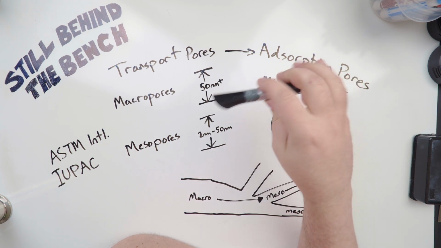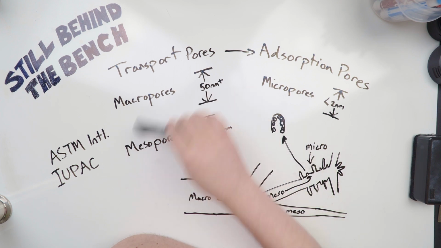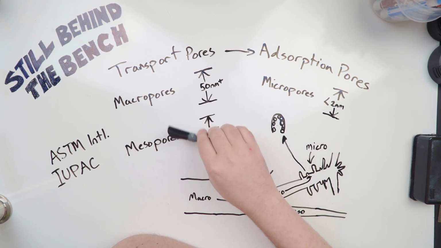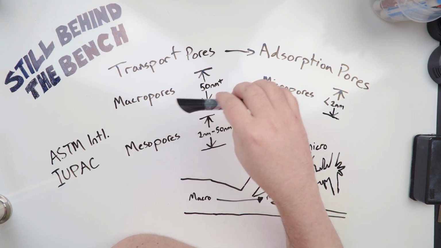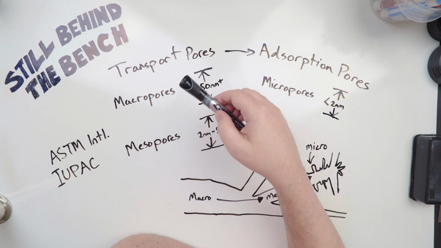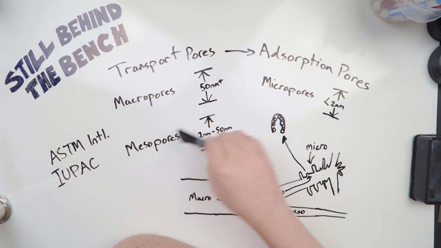So nonpolar molecules sometimes will undergo London dispersion forces when they are within these pores, but the pores are generally so large, with the exception of when you get down to the smaller end of the mesopores, but they're so large that there's a lot of activity going on inside these pores. And so nothing really sticks around because you have so many colliding molecules.